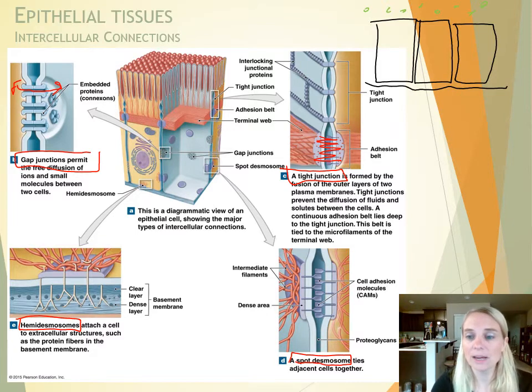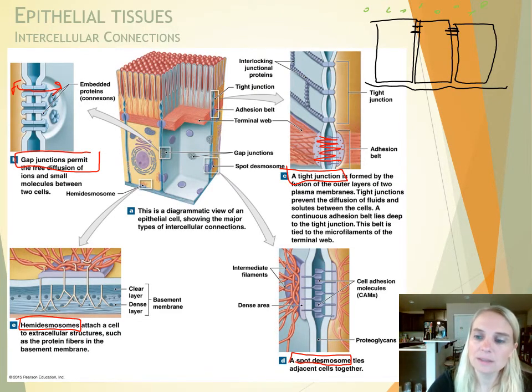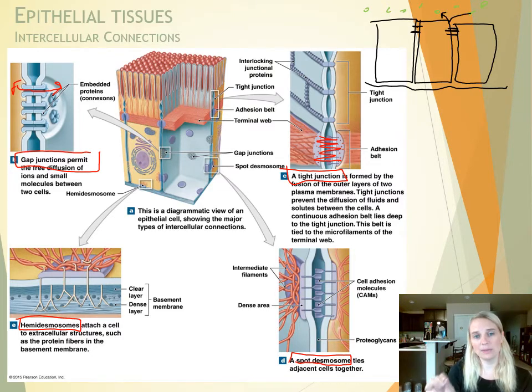So what these tight junctions do is they come along and make these tight seals, and it prevents these items from being able to seep in between the cells. So tight junctions are found in locations where you only want substances to be regulated through the cell, not in between the cells, okay?